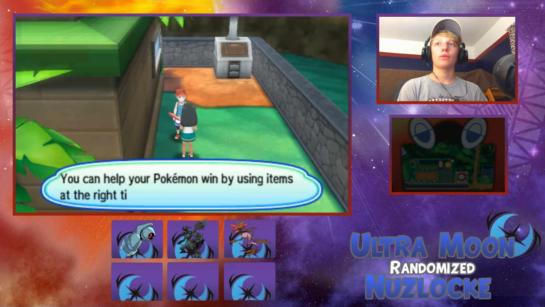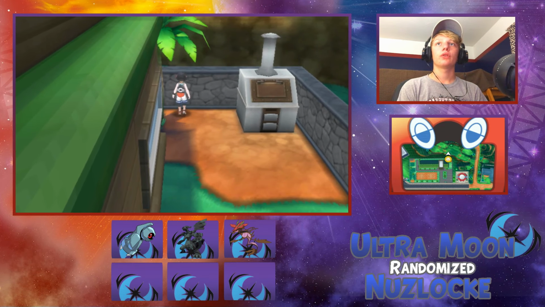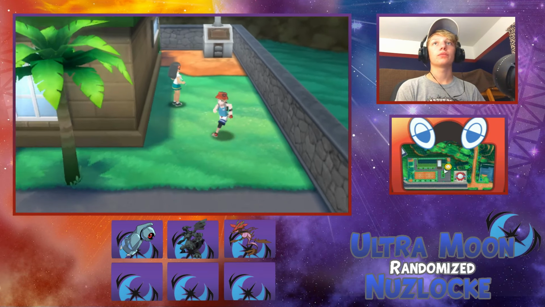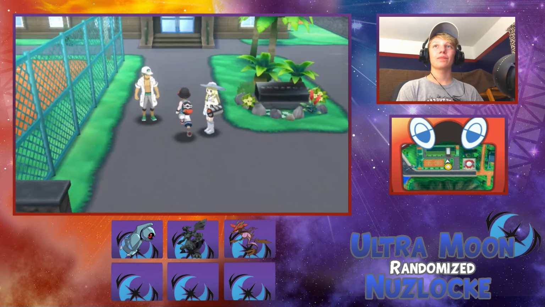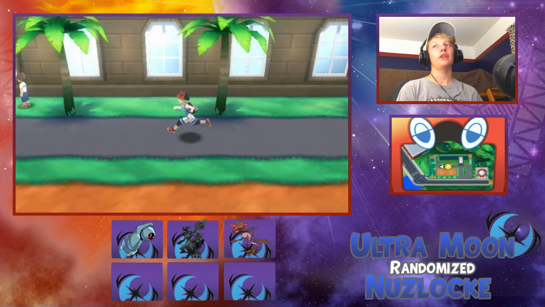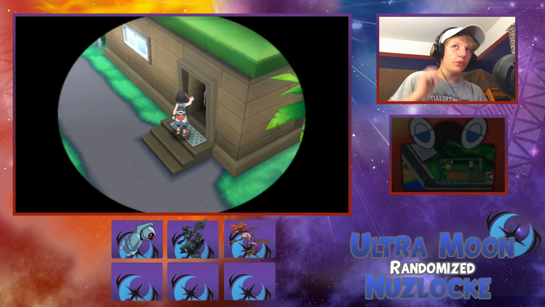Okay. I'm almost positive that there's an item back here. Like, almost. There's not? So, burning garbage. Oh, wow. Dude, look at Nintendo. They're being aware of the environment, okay? I'm proud of them, dude. Burning garbage is one way to get rid of waste.